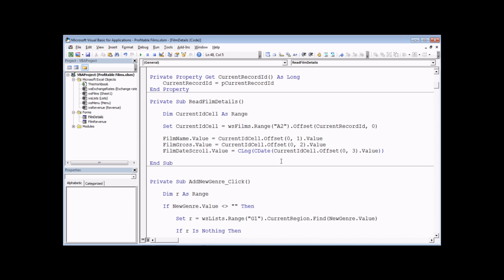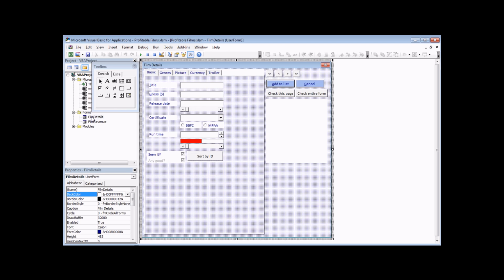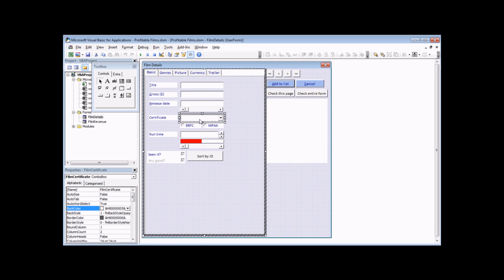The next control that we want to change is a little bit trickier to deal with. This is going to be the drop-down list, the combo box for the film certificate. Now, although the film certificate combo box does have a value property, it's not the value property that we want to set. We want to tell the combo box or the drop-down list to select a specific item from its list. So just to go back to the film details form just for the moment in the object view, we want to select a specific item in that list.